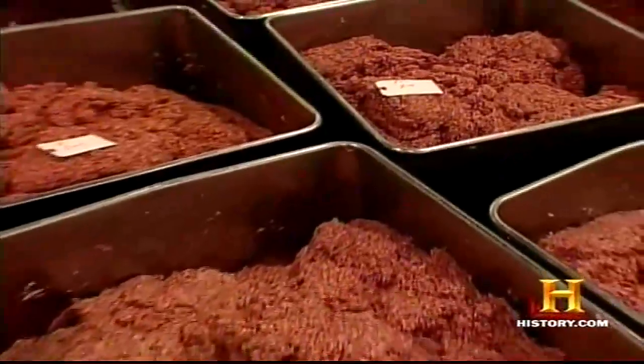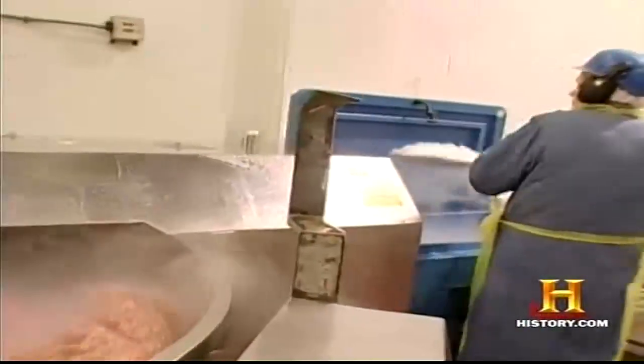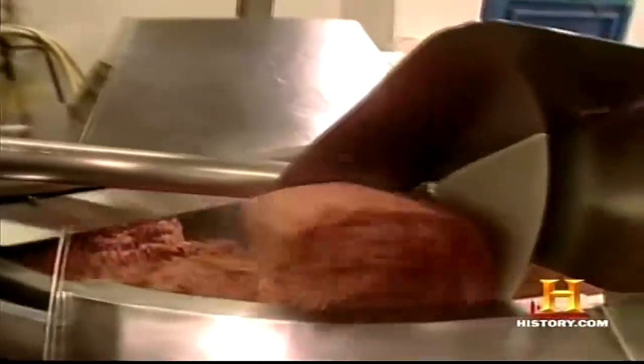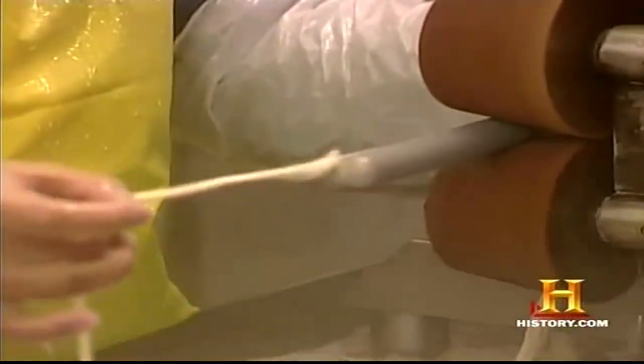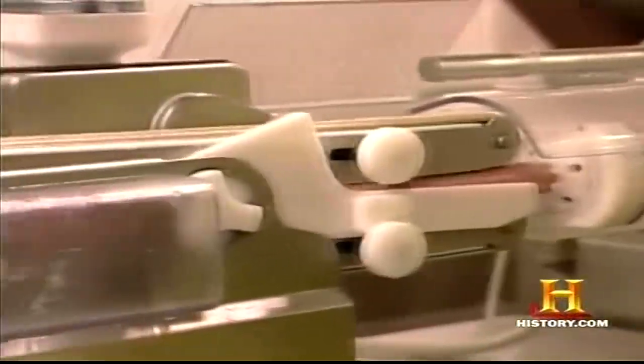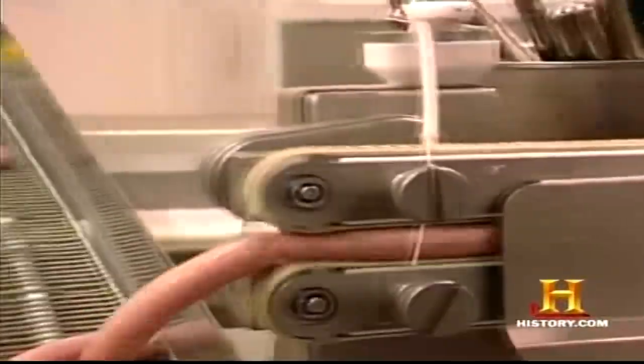In manufacturing a fresh sausage, a refrigerant such as dry ice is often added during the chopping portion to keep the meat very cold, because chopping produces friction which produces heat. It's very important that the meat stays cold during chopping so that you have particle definition between the fat and the lean, because in fresh sausage the product has to look its best — because sight sells. The emulsion is then put through a stuffing machine, where processed edible animal intestines act as the casings. Usinger's sausages are hung on racks and smoked in a smoking chamber for a period of days.